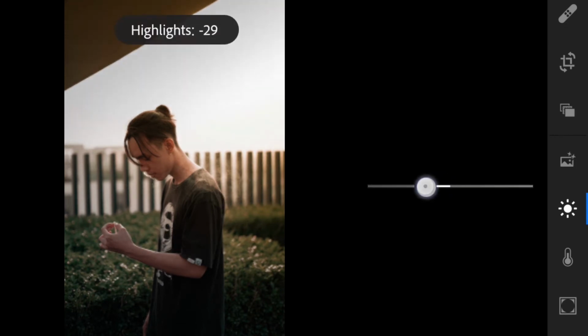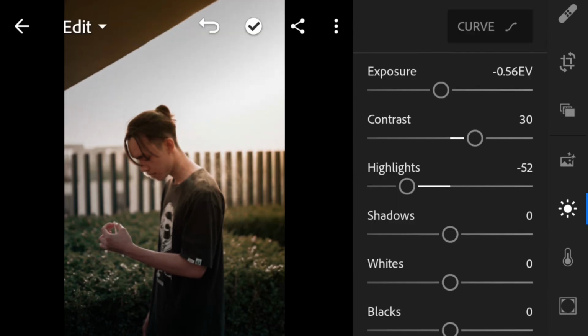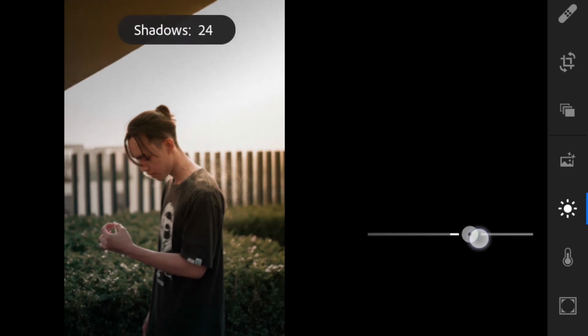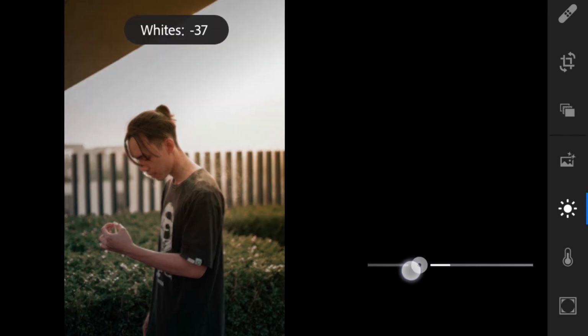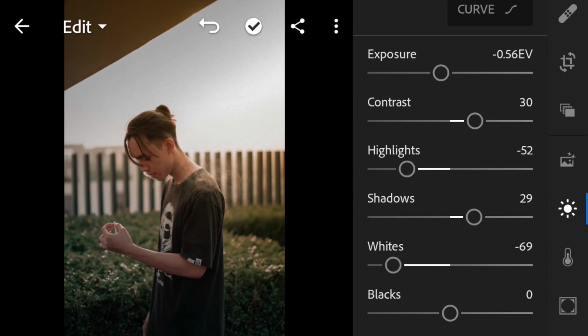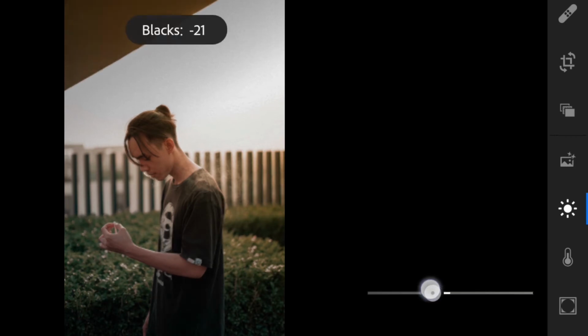Highlights to -52. And shadows to 29. Now make whites to -69. Make black -28.